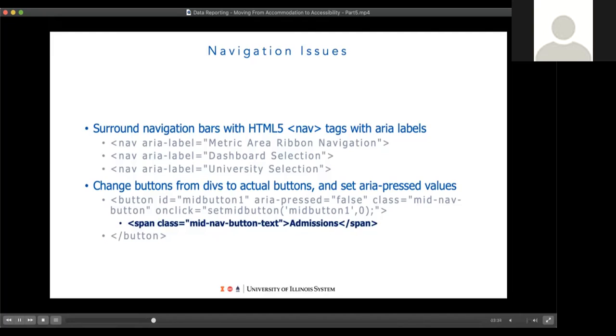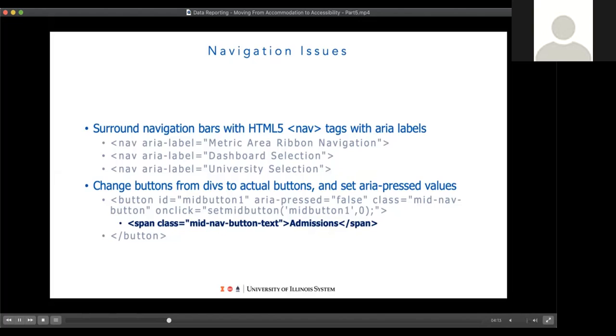Also, in that section where we were just skipping over everything entirely, let's change those buttons, which look like buttons but were divs in the old code, to actual buttons, just the button tag. It's always a good idea, not just for accessibility but even just for validation of your sites, to use the best, most descriptive element rather than just a generic div. There's a button element in HTML, you might as well use it.